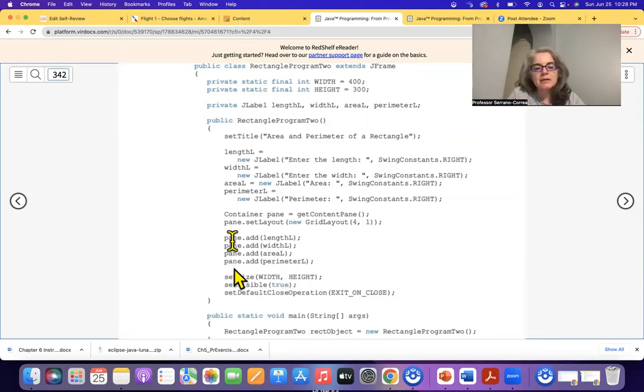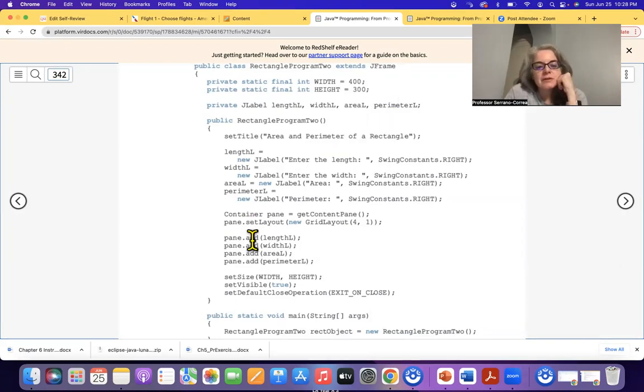But this pane is where we're adding lengthL, which is a label, and widthL, which is also a label. So these are going to be two labels. One label is going to get the input length, and the other label is going to get the width. And another label is going to show the calculated area, and the calculated perimeter.